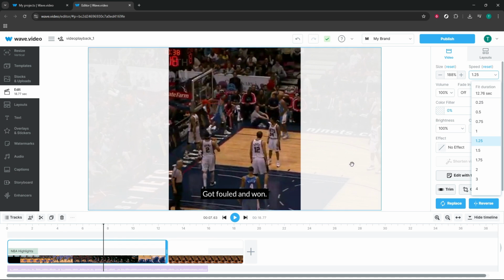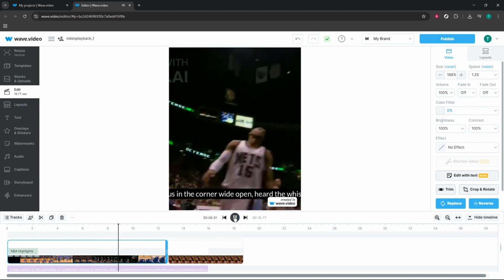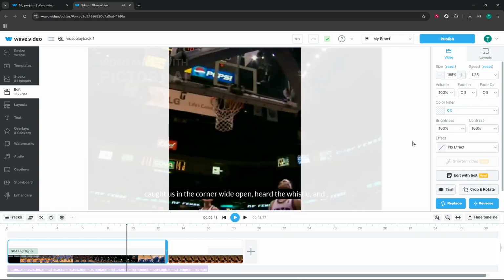For voice-driven videos, modest changes like 0.9x or 1.1x can fine-tune timing without sounding artificial, while larger shifts work best for B-roll or footage without critical dialogue. After choosing a speed, watch the preview to confirm the pacing feels right against the surrounding clips and any music you've added. If the transition between different speeds feels abrupt, try selecting a more moderate setting or balancing neighboring clips so the overall rhythm stays smooth.